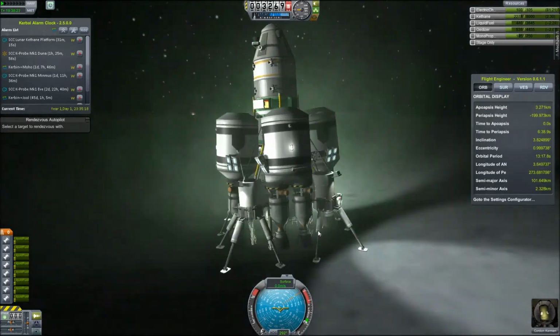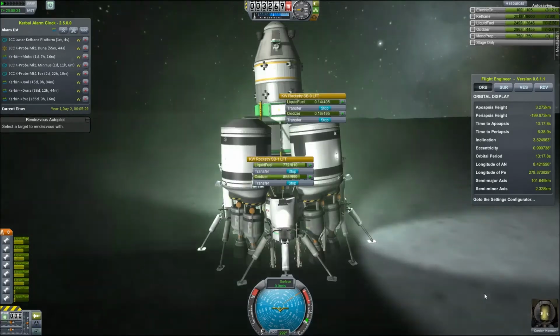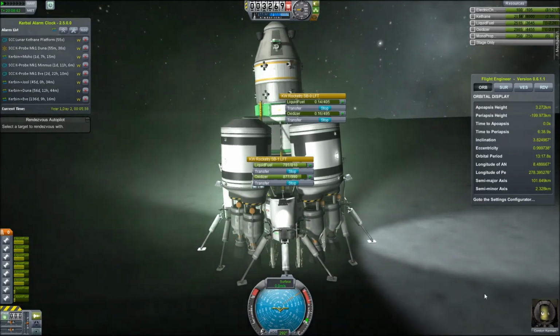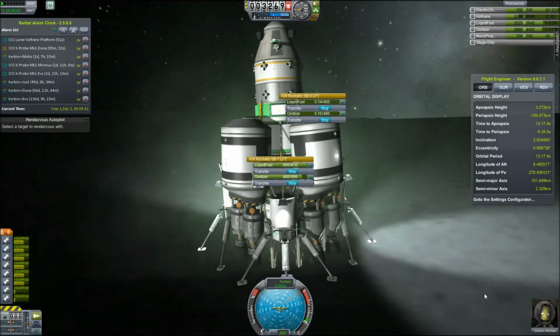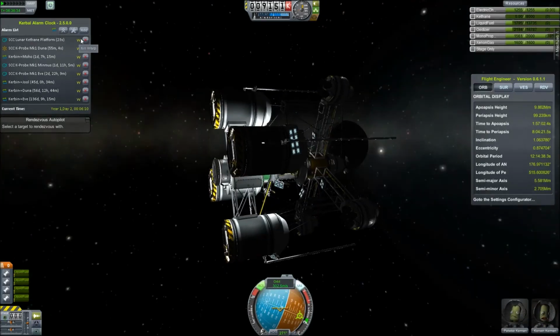It's going to carry as much fuel as it can out into orbit to meet the lunar platform and the sky crane carrying it, because it's going to need a fair amount of fuel to land it. One of the things I can do in this game, which is kind of handy, is when I've got such a small amount of time between various maneuvers or sphere of influence changes, I can spend that time just doing some of the things that I have to watch but don't really need to really do anything.